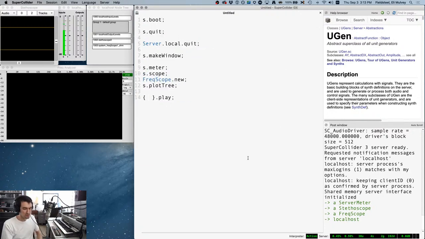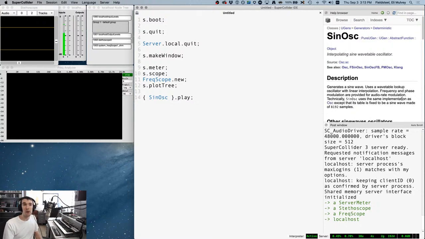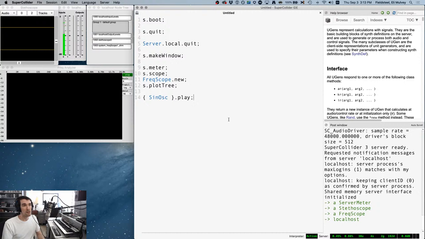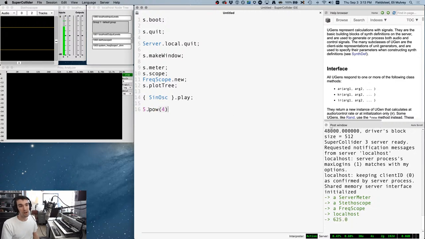So let's make one. Let's just use one of the simplest ones I can think of and play a tone. So SinOsc, remember you can click on any class or method and press command D to bring up the help file, is a unit generator that produces a sine wave. And actually, if we go back a second to the UGen page, you remember that certain methods, like I think we saw pow last time, certain methods like pow, they need an argument. Actually, I'm getting two concepts confused here. Let me back up a step.